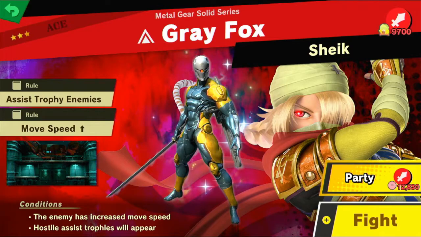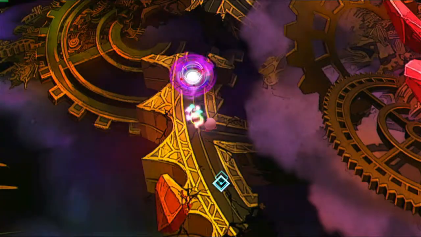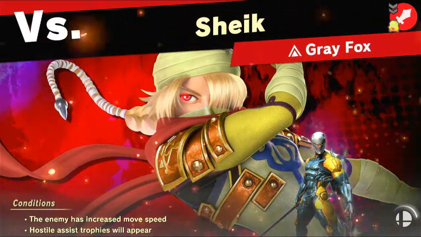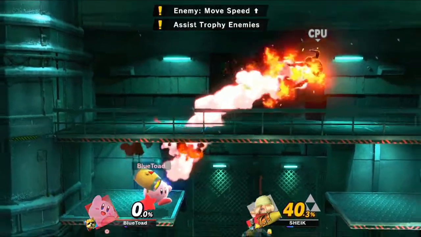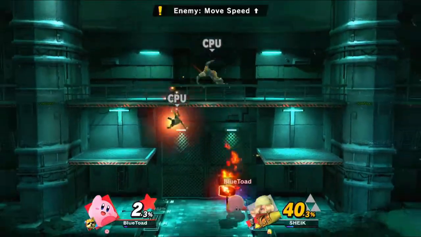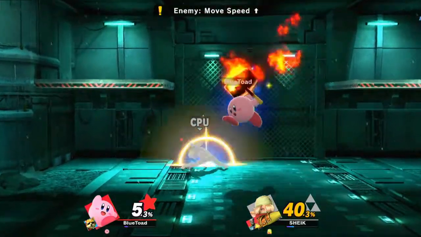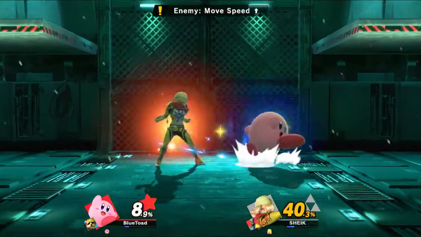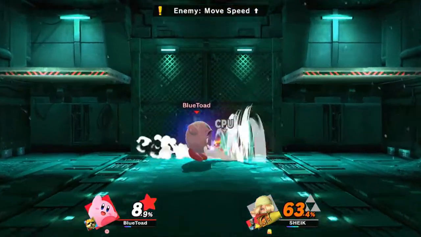Grey Fox. The enemy has increased movement speed. Hostile assist trophies will appear. Let's fight. Ready, go. Works for me. Ow. Assist trophy. Get out of here. Ow. I mean, it didn't get hit by anything, but ow. I don't know why I said ow, actually. Oh, that's good for me.